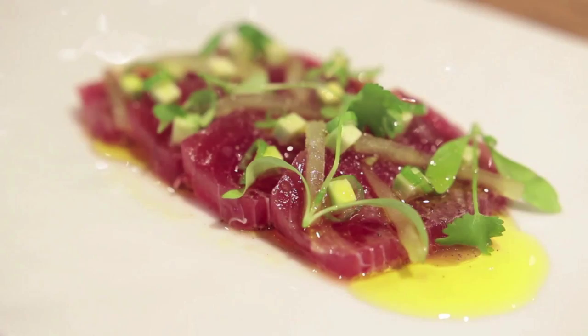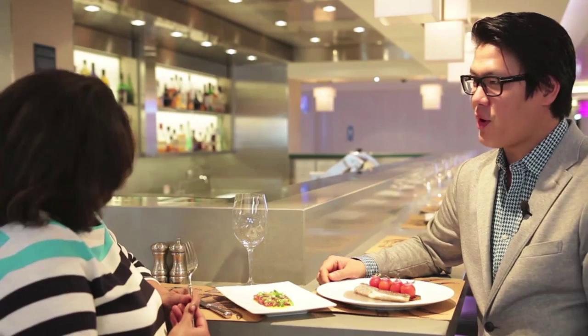Karen, it's great to be here. Welcome to Norwegian Breakaway. We're actually sitting at the Raw Bar, which is one of two aspects that we have in our restaurant. We have the main dining room which serves a prefix menu, and then we have the Raw Bar which offers lighter fare — crudo, oysters, some sliced Spanish hams — a lot of variety for guests walking by to just come and pull up a seat, which is where we are right now.